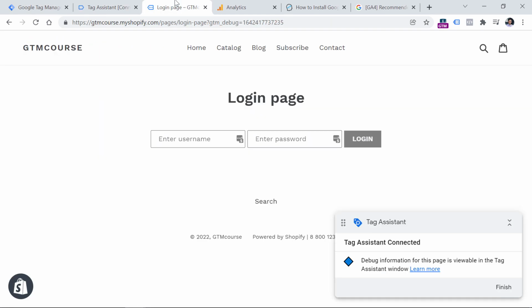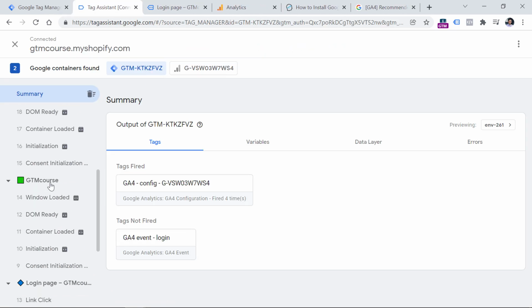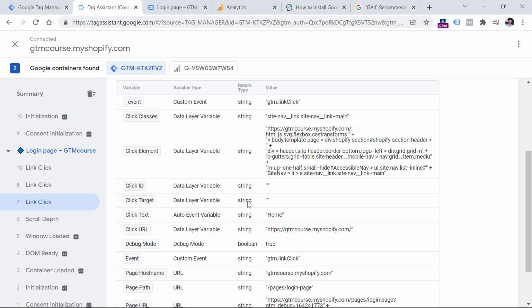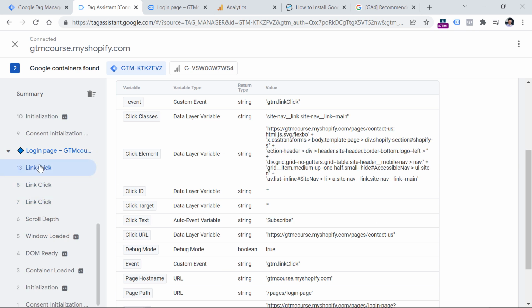And let's click the links once again. I will click this one, then this one, and then in the preview mode, let's click on the link click event right here. And in the variables section, we have that click information right here. None of the links has the click ID, so that is unfortunate. Then click element, if you are a beginner, that is too advanced for you. So don't try to use something like click element contains and something, because that will not work.